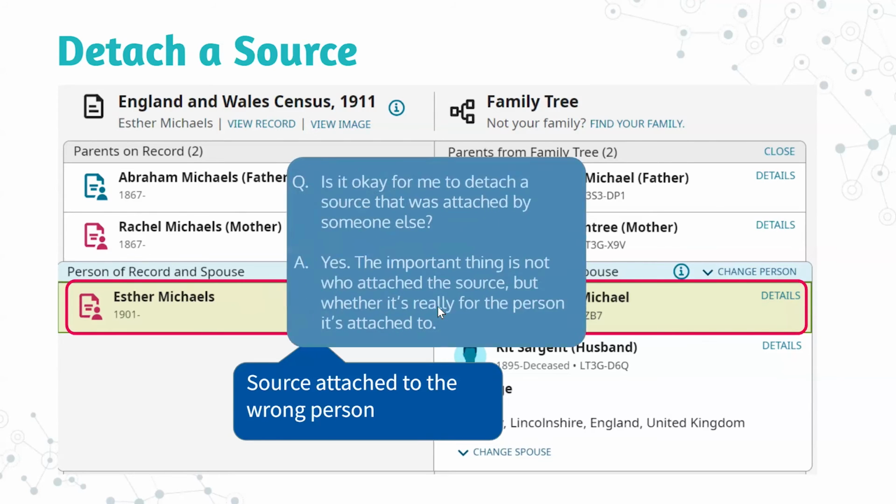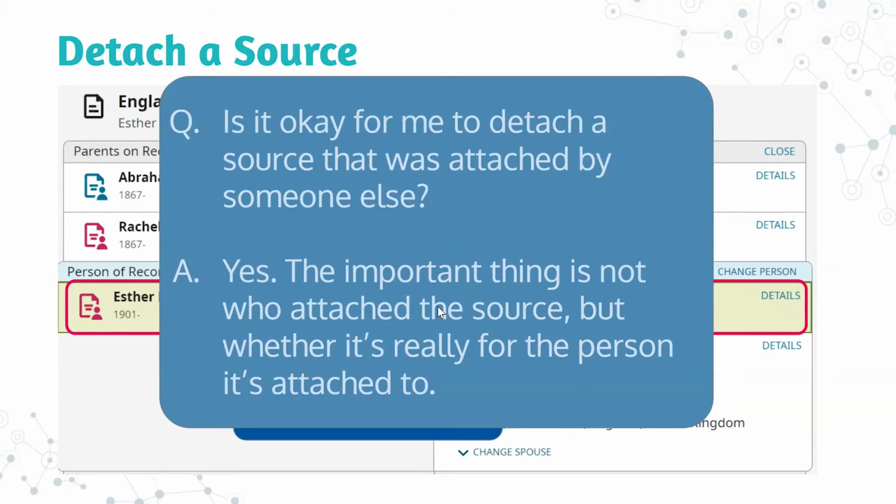Well, it's super simple. But before we get into that, I wanted to address a point that always seems to come up in working in a shared tree. People will ask, is it really okay for me to detach a source that was attached by someone else? Well, in a shared tree, the answer is absolutely yes, because all of us are working together to make Family Tree the best that it can be.